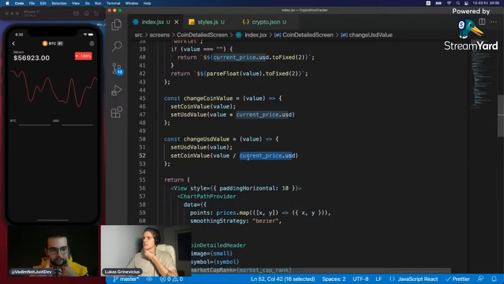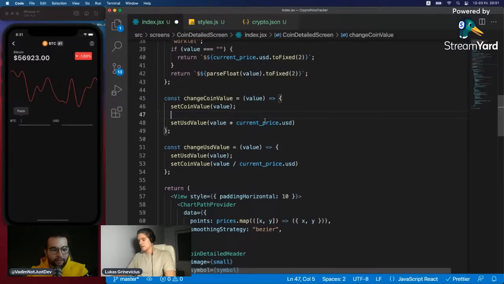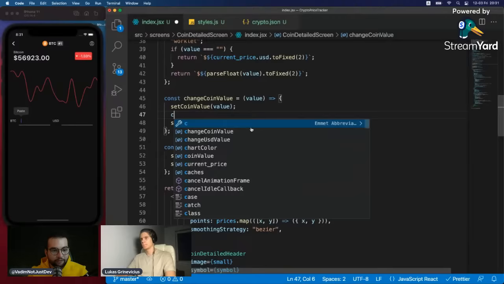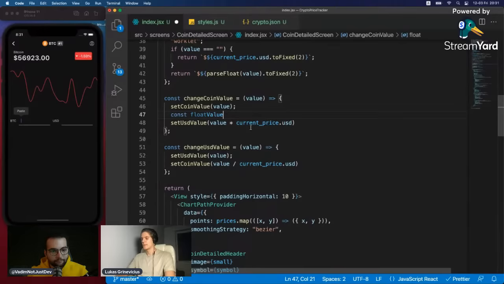But now, how do we avoid not a number when parsing, when deleting everything? So let's do some checks here. Yeah, so first, you do the same like with or. You add it to another variable, like const floatValue, and we would do parseFloat or zero. Yes, or zero. I think the or zero goes after parseFloat. Actually, both work, but I think this one is the right way to do it because this will catch a lot more issues. Yes. Yeah. And then.